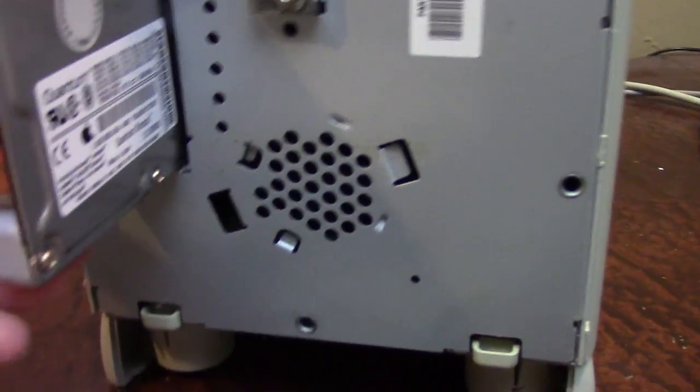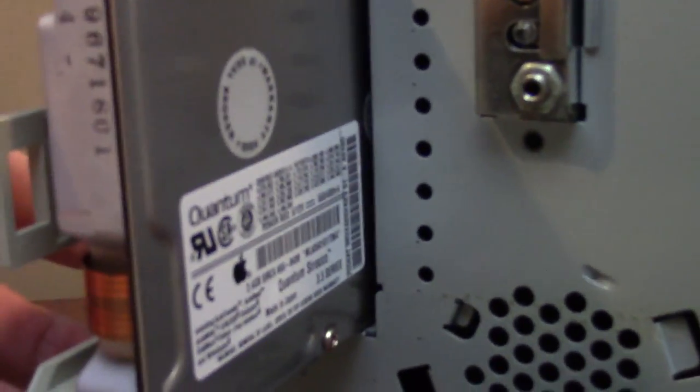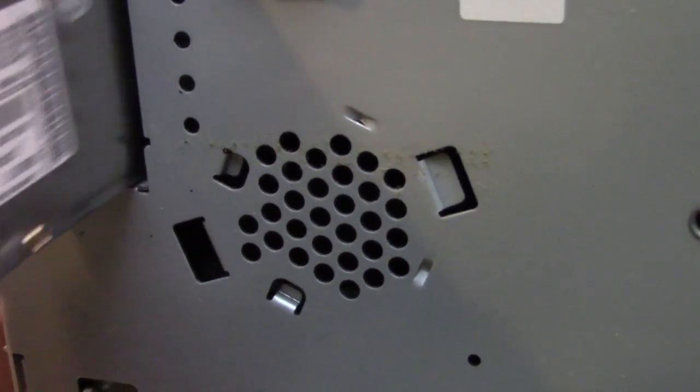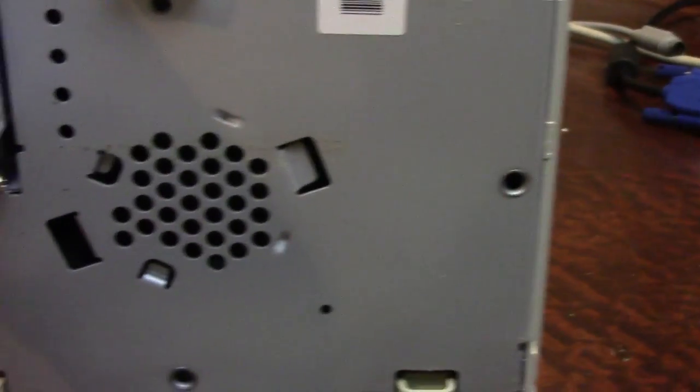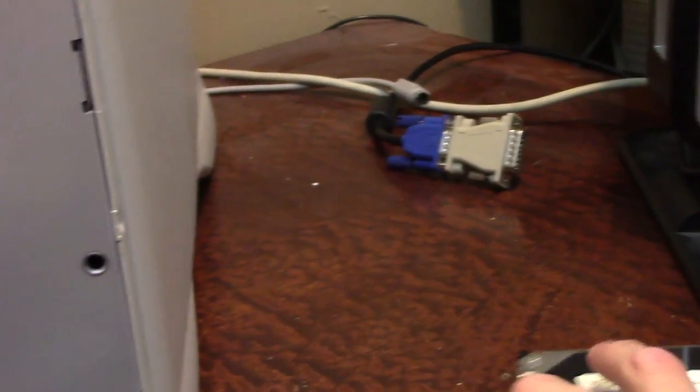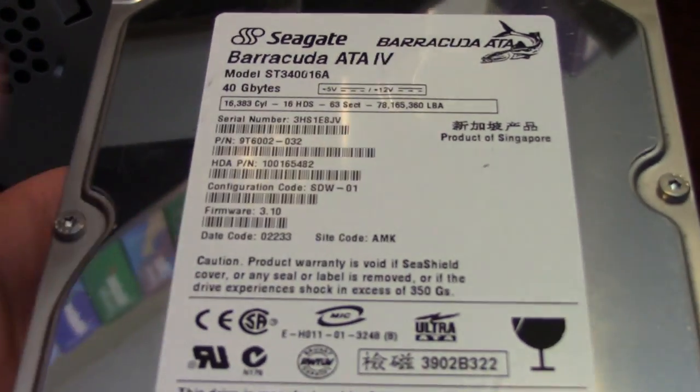But yeah, there is a Quantum hard drive in there. And you can see it's totally connected. So I don't know, maybe this hard drive is just dead. Maybe something's wrong with the connection on this hard drive. Hopefully that's the case. I do have a hard drive right here that is not from this time period at all.